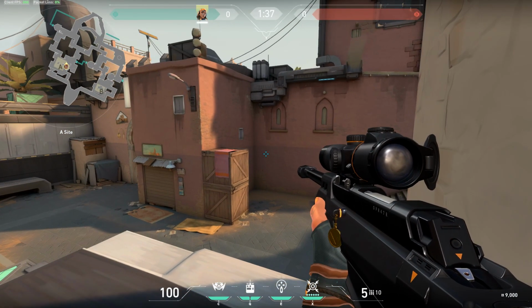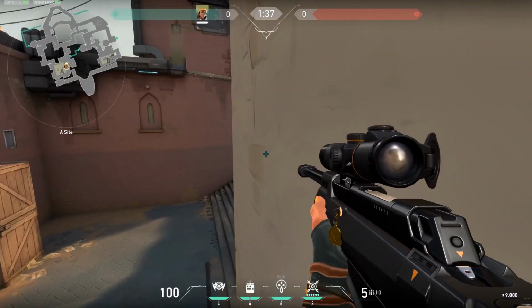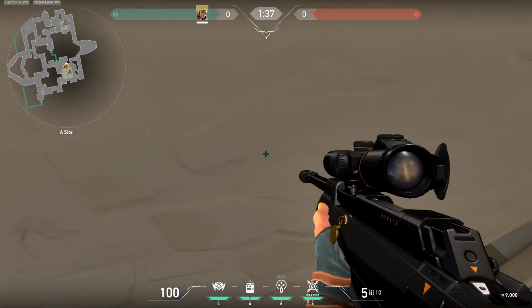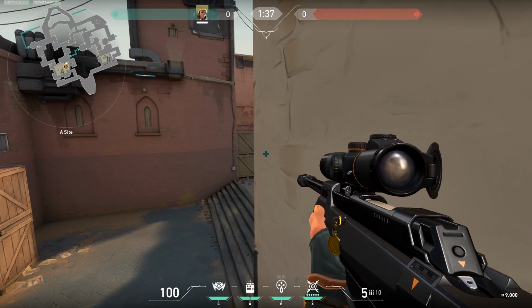You're pretty safe here. Bathrooms can't really see you unless they run out, but you'll probably have a teammate watching, and if anybody else pushes, you can just hide behind the wall, or you can drop here and go into U-Haul. So yeah, it's a pretty good angle. Usually hold it with an op or a rifle or whatever you want.